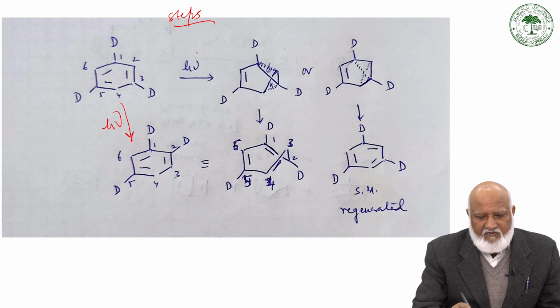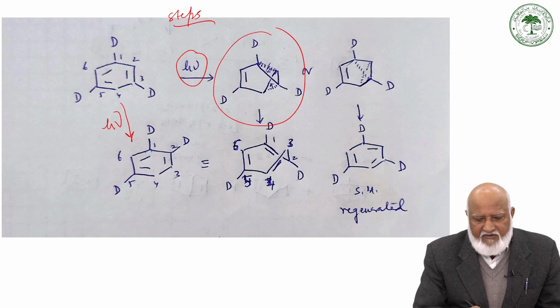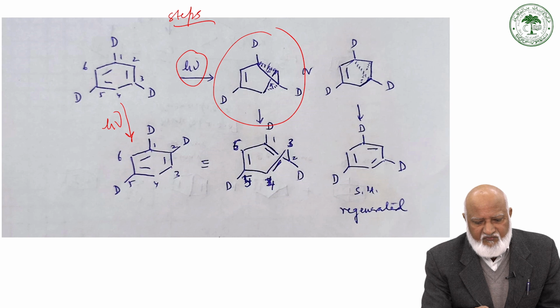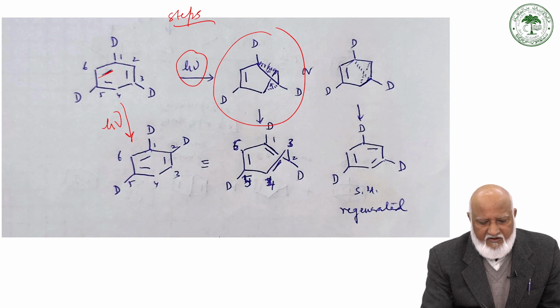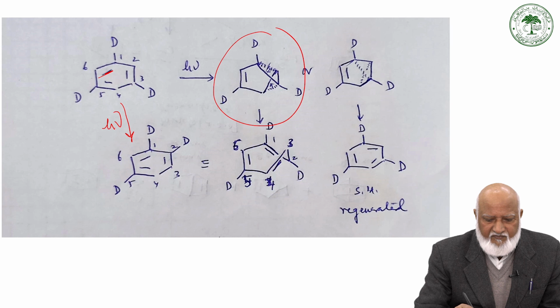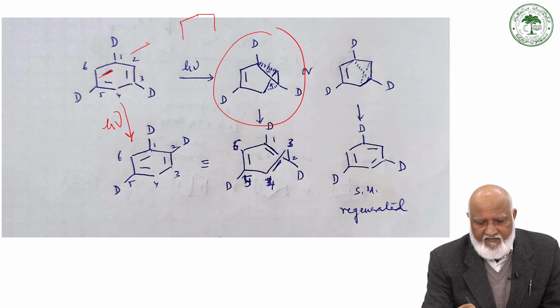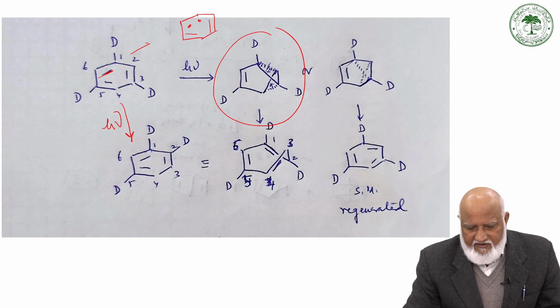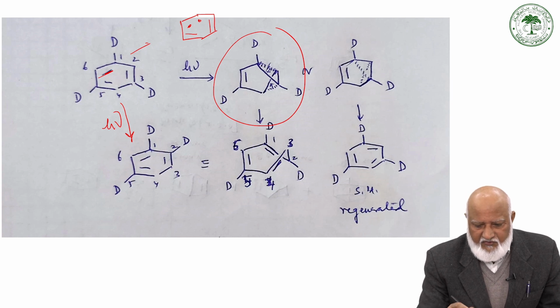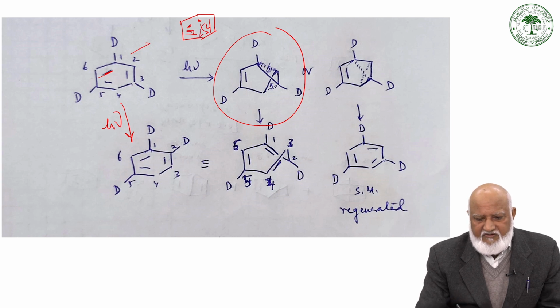As mentioned, the most important intermediate is benzvalene, which is formed by the excitation of one of the double bonds. Say, for example, this one. And then this will attack here to generate a 3-member ring, and then this will go as a radical, and then this radical will attack on this carbon, with a shifting of the double bond. These are the steps involved.